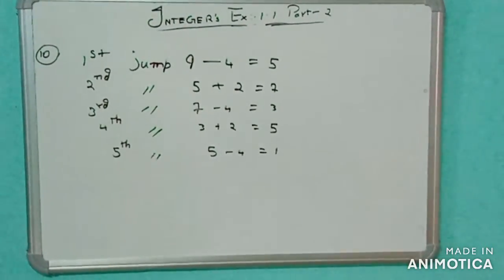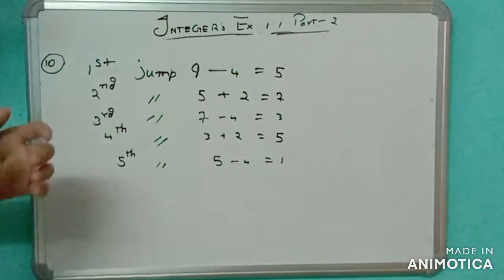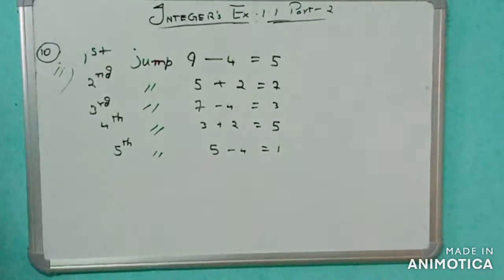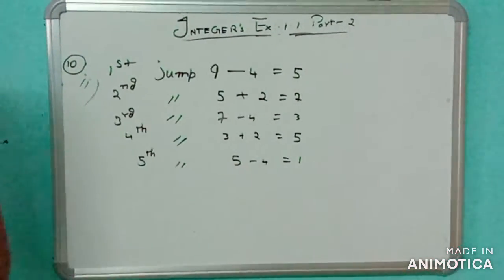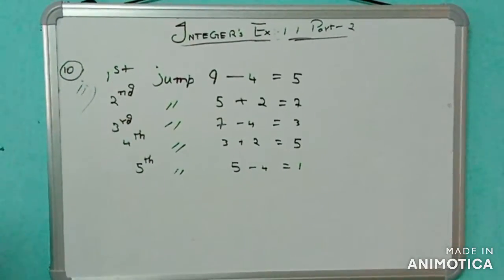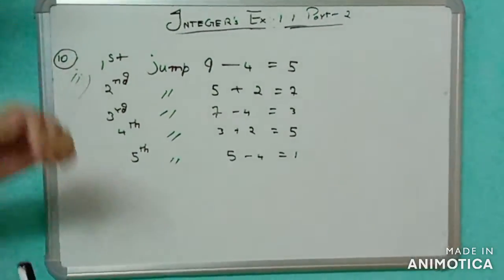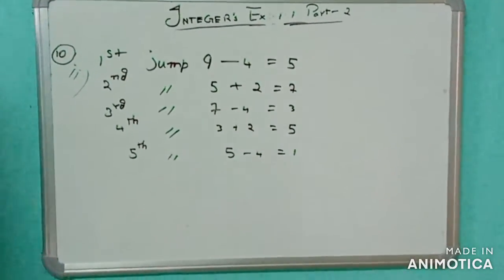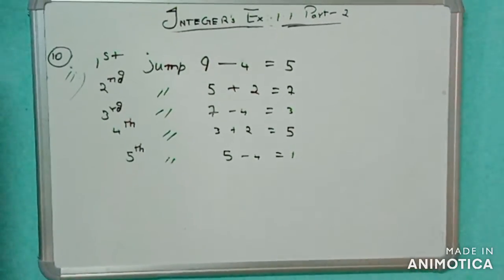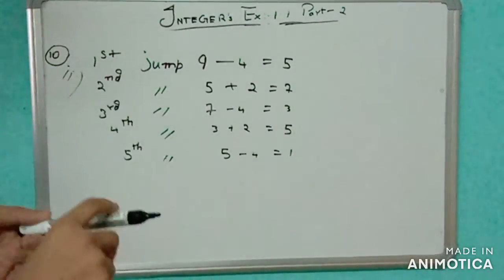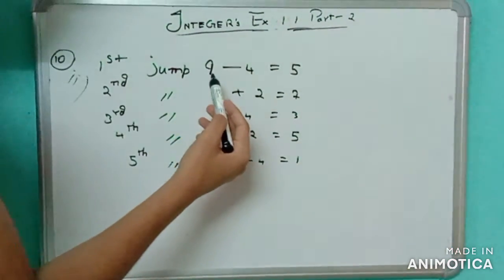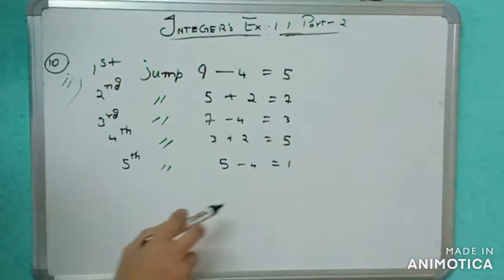So we have completed the 9th question, and in the 10th one, that was the first one, and this is the second one. And the second one is, it has drunk the water. Now it should come back to the first step. In how many steps it will come to the first is the second question. So in the first jump, he jumps 4 steps up and then jumps back 2 steps down in every move. Now in the first jump he goes from the 9th step toward the first step, right? So 9 minus 4 is equal to 5.